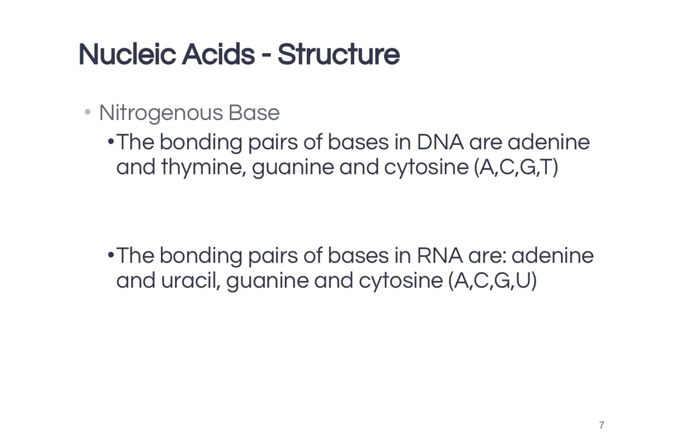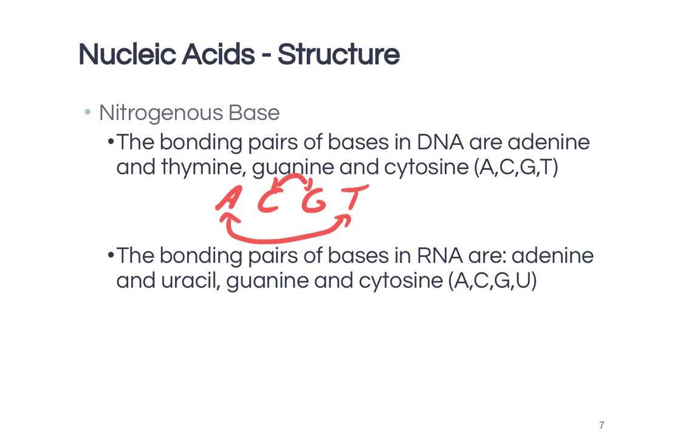Finally, we'll see that the bonding is different between DNA and RNA. The bonding pairs in DNA are adenine and thymine, guanine and cytosine. If you put these in alphabetical order, the outside pairs bond together and the inside pairs bond together. The chemistry between an adenine and a thymine makes it so that they fit together. The puzzle pieces fit together, and hydrogen bonds will naturally hold those together. And C and G, again, the chemistry will hold those together.